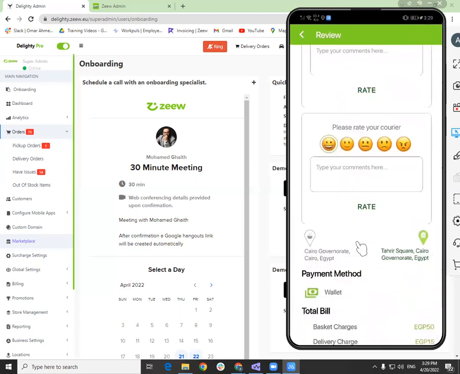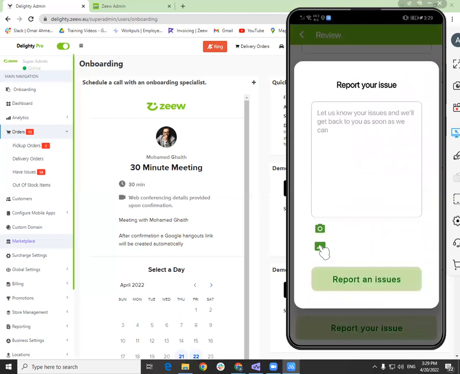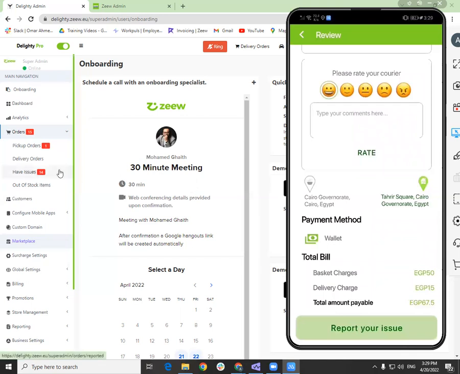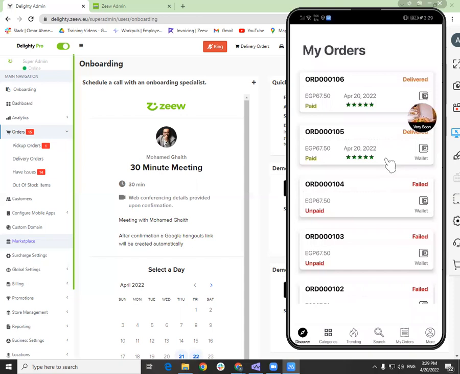Let's click over rate. And what needs to be done now, let's say that they faced a major issue, they can click over report, and they can attach a particular picture or even take a live picture from their phone. And they can report it, and it would come through right here and have issues for you to go ahead and manage it and get this addressed as soon as possible. So yeah, this is pretty much from all perspectives in terms of customer, driver, and also vendor apps, so that you could understand what's going on in each perspective continuously.